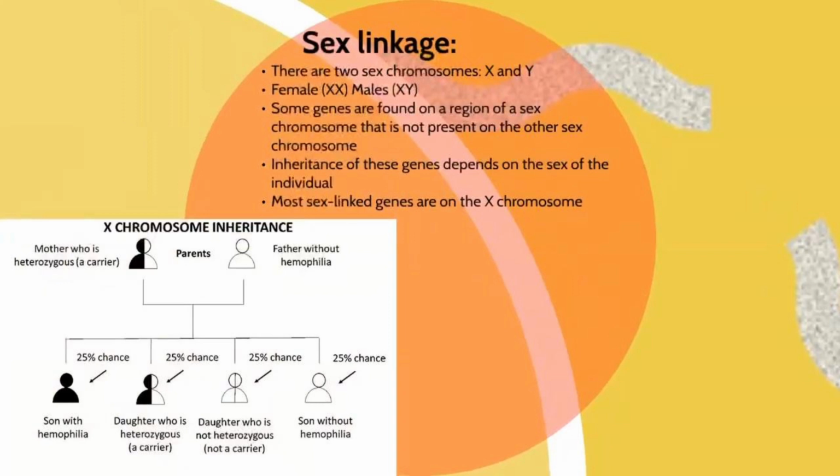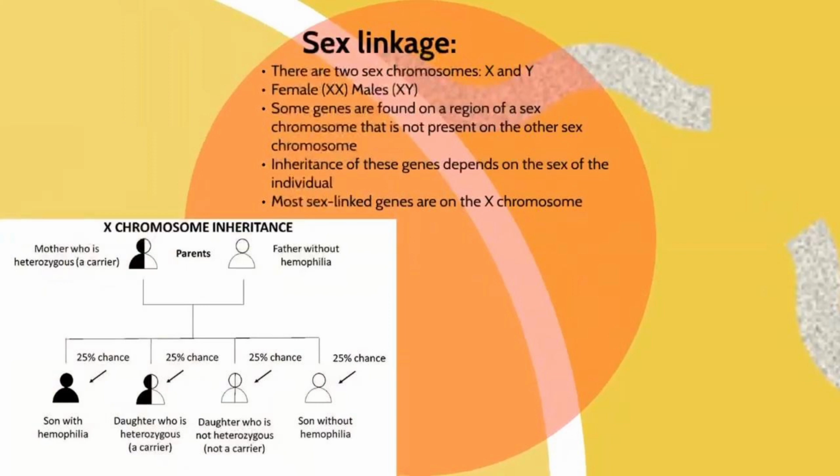So in this case, haemophilia is an X-linked disease because it's passed on in the X chromosome, and when you have a male, because they don't have another X chromosome, even if they only have one X chromosome that has the recessive allele, they will express the disease. Whereas if a daughter has just one X chromosome with a recessive gene, she can still be a carrier and not have the disease because she will have got a second X chromosome, which could be the dominant version, which means that she won't actually have haemophilia.